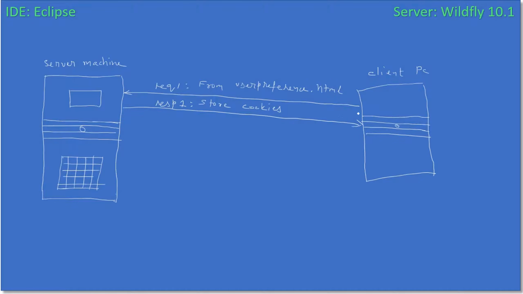So if you see in the last video, we saw how the client machine placed a request by selecting the user preference using the user preference.html. So there will be a corresponding servlet, the user pref manager servlet. That servlet, while forming the response, creates the cookie and sends those cookies as part of the response. So we already saw those two cookies, which are tied to the response and sent and stored in the client browser. I mean the client disk.